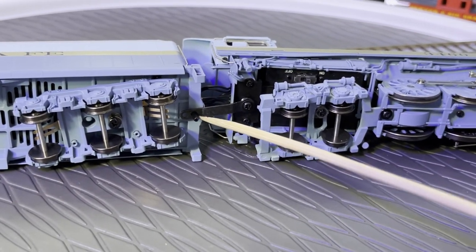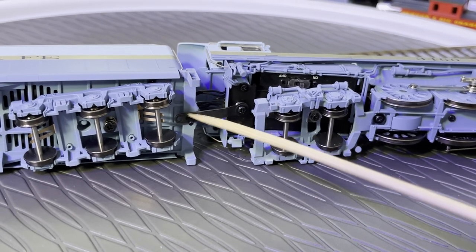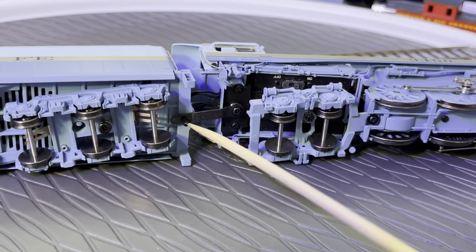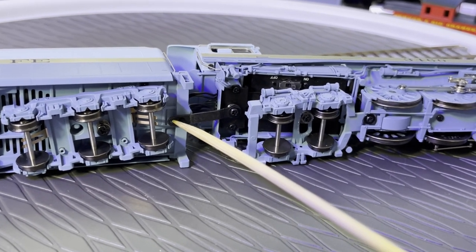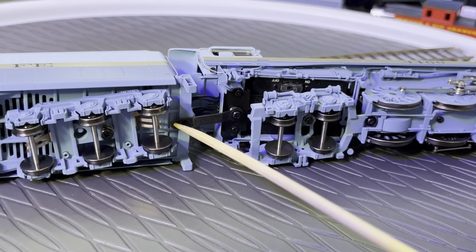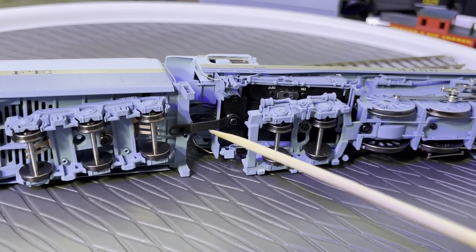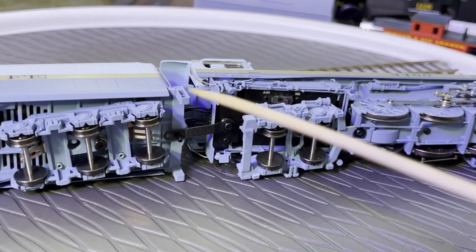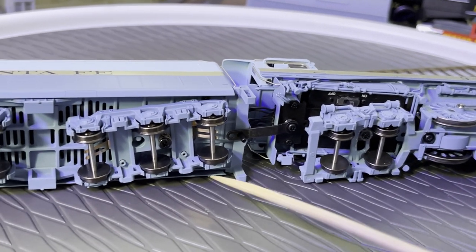Moving on back here, we have two positions for the drawbar. If you have larger radius, you can run the tighter position. If you have tighter radiuses, you can run the extended position here, which allows a tender to turn and not make contact with the locomotive on tighter turns.